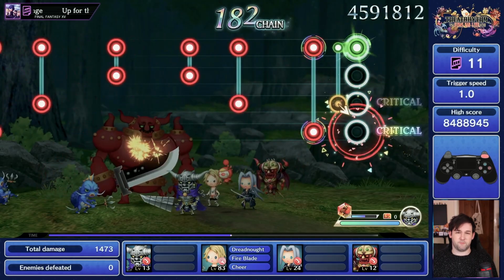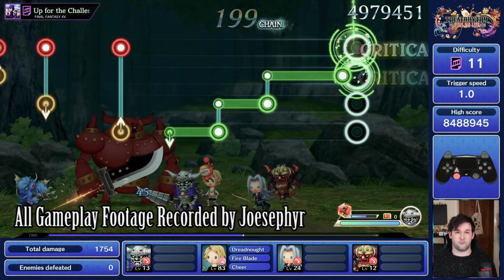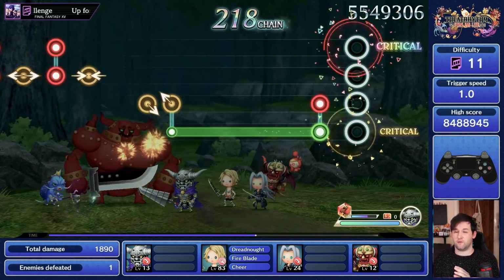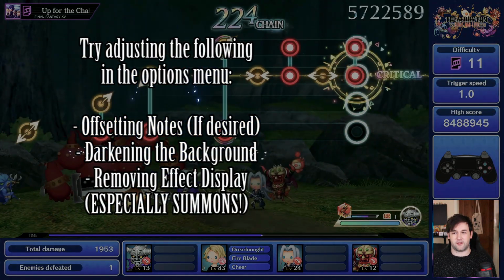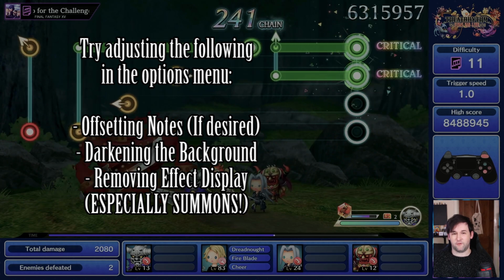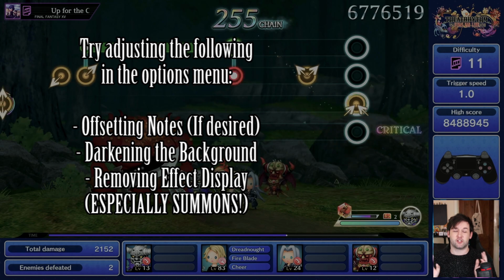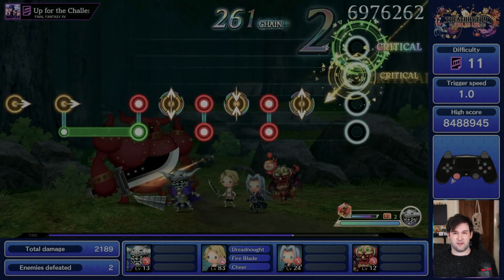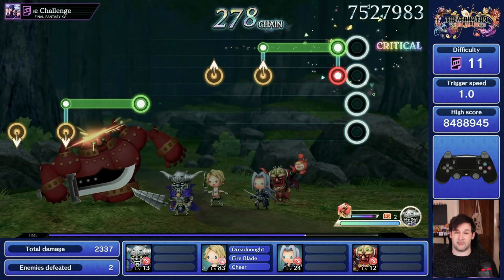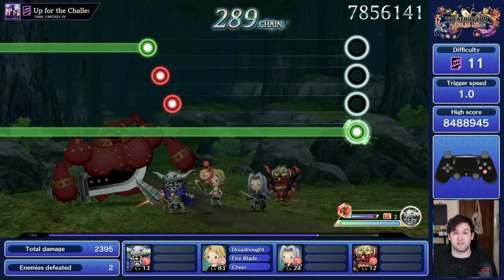You can also make small adjustments in the settings in Theatrhythm Final Bar Line that ought to help you out a fair bit as well. You would be surprised how much applying the offset of the notes can actually work out for you. If you find that your timings are ever so slightly off, try changing the offset timing of the notes. You may find it easier, whether it's due to the latency in your monitor or just something that feels a bit more comfortable for you.